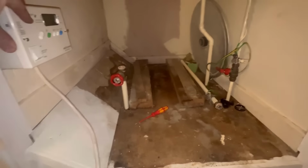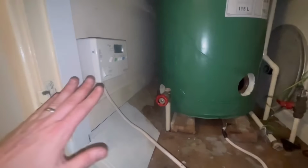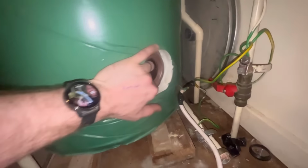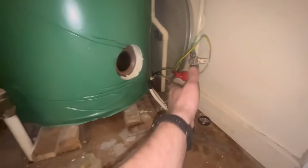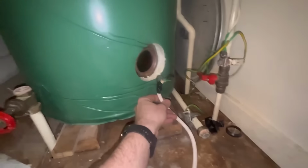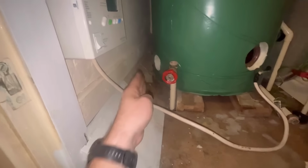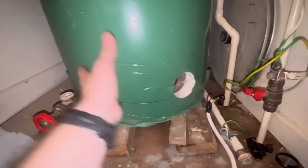So yeah, actually, what I'm going to do first, I should pop the cylinder in and just see where it's going to sit to line up with the immersion. So I think I'm going to have it like that. Immersion can go in there. Oh, actually, let's be safe because I want to make sure I can get the immersion out. You can still get to this. So that should be okay there. There's plenty on that wire. Hot, go in there, straight round to there. Drying off, I can bring that round to here. So it's nice and accessible. Outlet there, drain off there. Exactly the same, that's all.